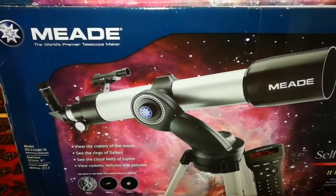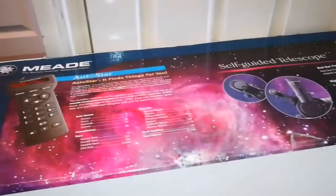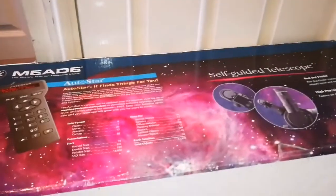Let's open it. Okay, something interesting. You usually see these flaps just this width, but this is a whole length flap. And it opens like that, and it goes inside when you want to close it. Okay, let me just show what is inside. Oh, everything is nicely packed, as you can see.